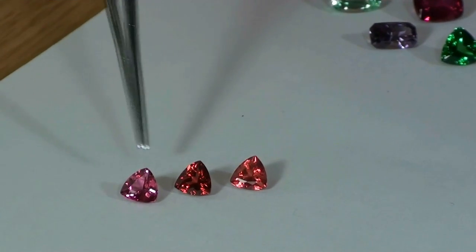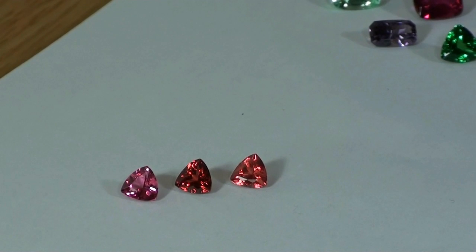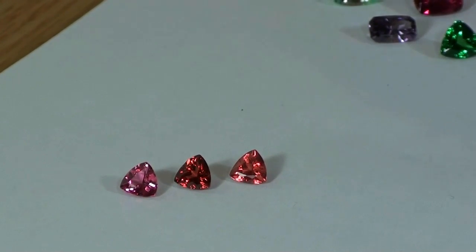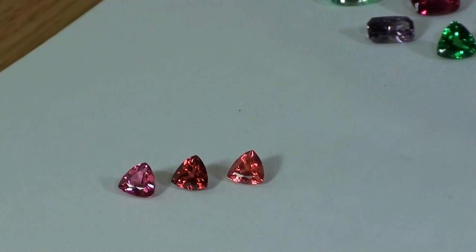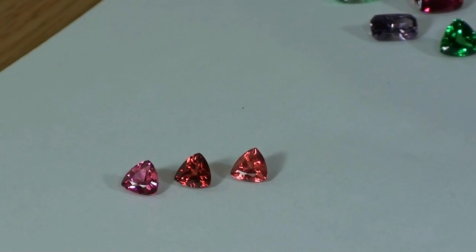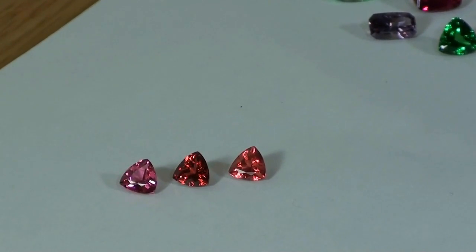Thankfully, with today's technology we can create the finished article out of these pieces of rock, which I'm going to show you now. These three stones are a selection of the same material that you've just seen in the rough, but as you can see, very vibrant colours. This is what Mahenge spinel is actually noted for, the vibrancy of the colour. This is what adds value to any gemstone. You can see here, this could be a pink sapphire, this could be a ruby, this could also be a ruby, but it's the vibrancy of those colours. This is what we can actually do with the rough that you've just seen. These are a viable alternative if you can't afford ruby, for example. Much lower price point per carat, yet equally as beautiful. Yet most people don't know about these sorts of stones. But here you can see examples, and broaden your own understanding of the gemstone world.